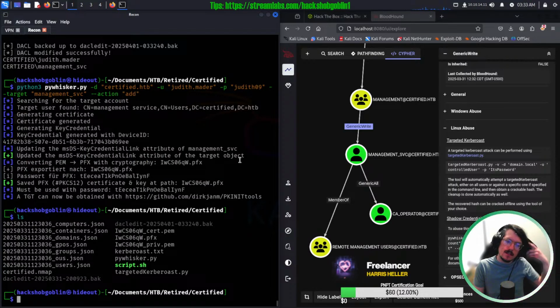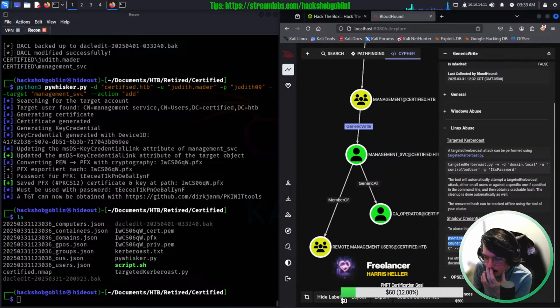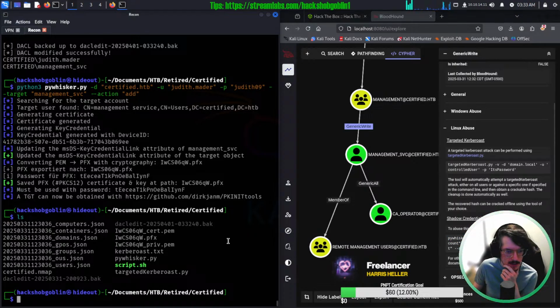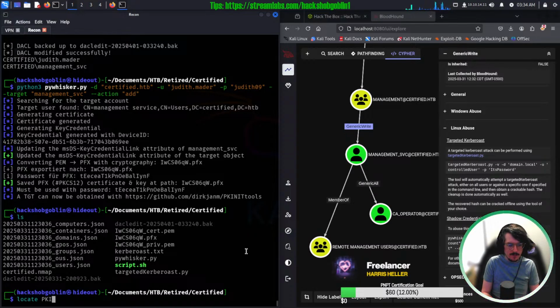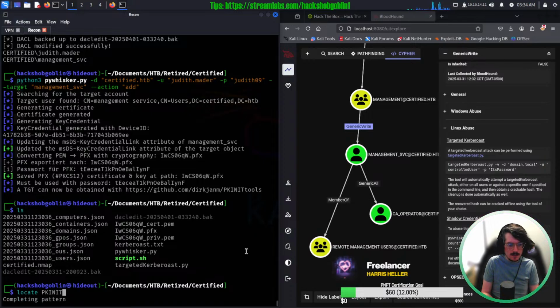Okay, so we have this _cert.pem file, .pfx file, and a _priv.pem file. Okay. And this doesn't tell you what you actually need to do additionally, but according to this, we need pkinit tools. Do I have it? Whoops.